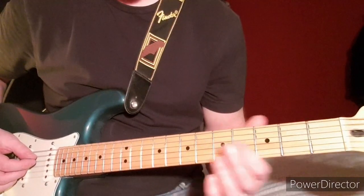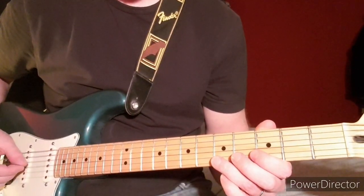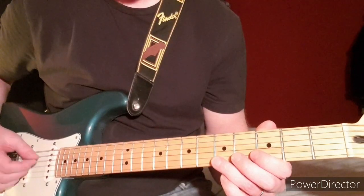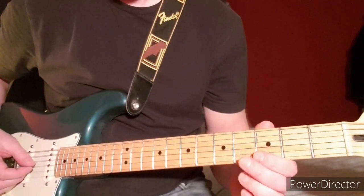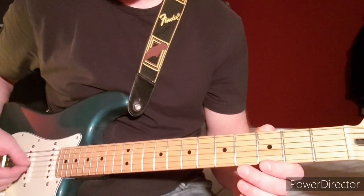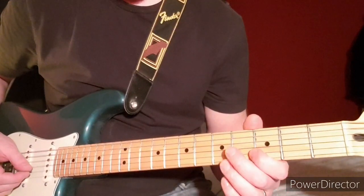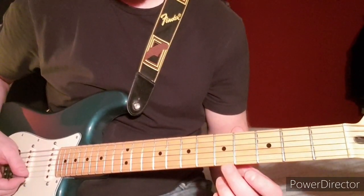Then for the D string you want to tune that up to the next octave of E. And for the G string you want to tune that down to match that E. Then you want to tune your B string up to match the highest E string.